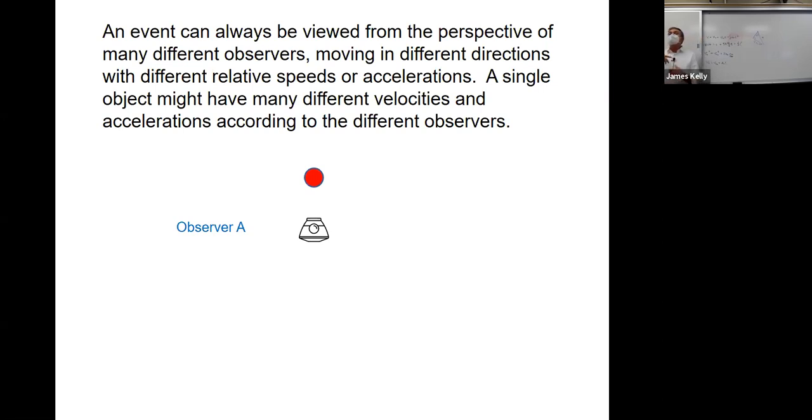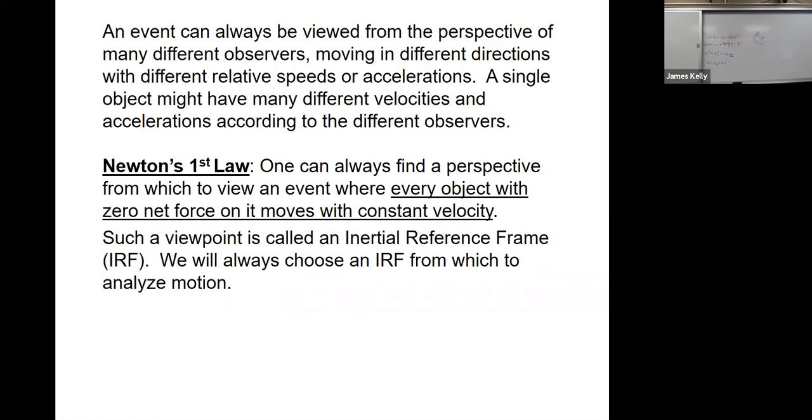So this is all getting very confusing, and Newton's first law is meant to sort of constrain the ways we're going to agree to look at a situation. It still allows you to look at a situation from a lot of points of view, but this slide says, depending on how you look at it, an object might have many different velocities and many different accelerations to different observers. And that sounds like a complete mess. So Newton's going to say, in my first law, let's constrain it and agree to only look at systems from certain points of view, okay?